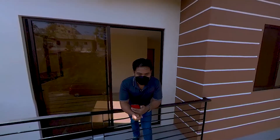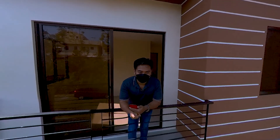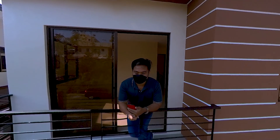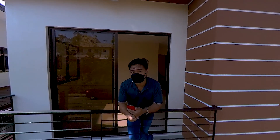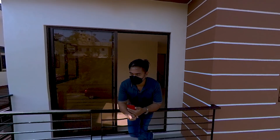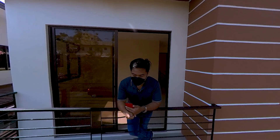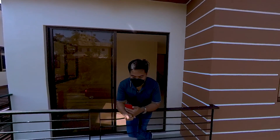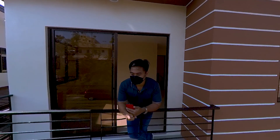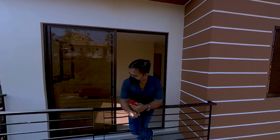Before coming here, we invested in a house in Minglanilya. We bought it in 2015 and it's facing the west side, so it's quite hot in the afternoon up to the evenings. So I told my wife, maybe soon we can buy a bigger house so that we can freely run around and it's not going to be that hot or that humid inside. And when we saw this duplex, I mean, it's just perfect.